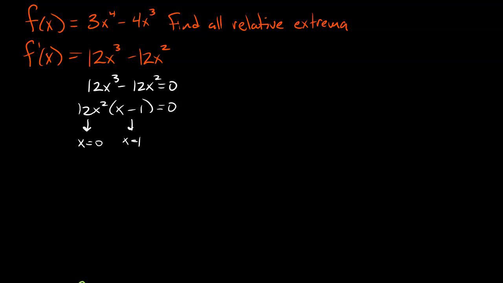And these are critical numbers. If I want their points, I'm going to plug them into the original function. 0. 1. That's a good thing they're easy numbers. 3 minus 4 would be negative 1. So I've got my critical numbers and critical points. If you want to label them, you can, if it helps you. Critical numbers, critical points.